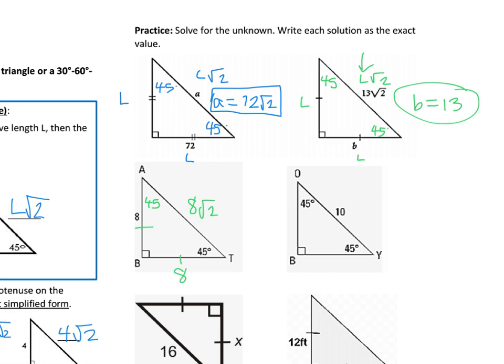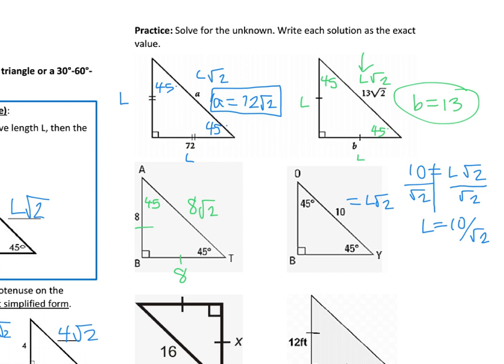This next one is a little bit tricky. We need to figure out what the leg length would be. They gave us the hypotenuse length without a square root, but we know that this hypotenuse length is supposed to be the leg times the square root of 2. So I'm going to do 10 equals L square root of 2, and then solve for L. Square root of 2 is just multiplying, so I can divide by the square root of 2 on both sides. So the leg length will equal 10 divided by the square root of 2. That's going to be okay for our purposes right now.